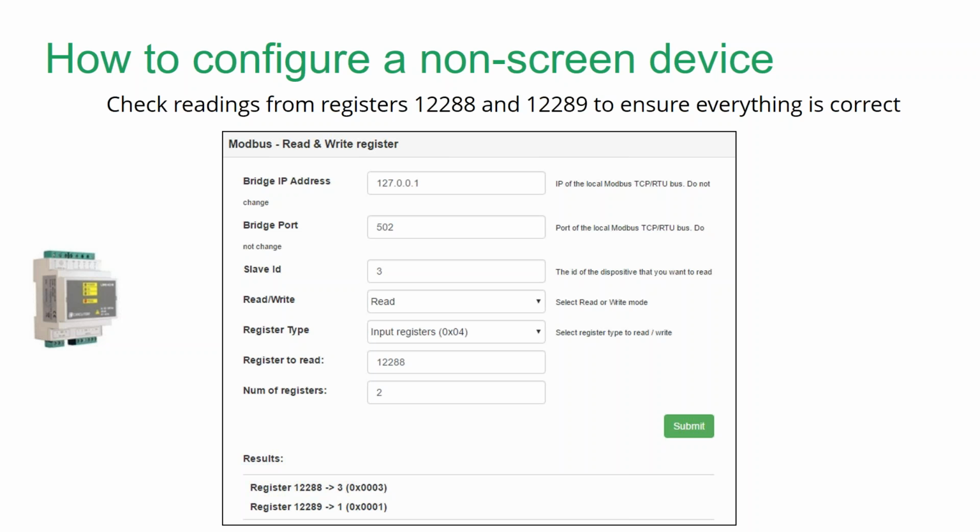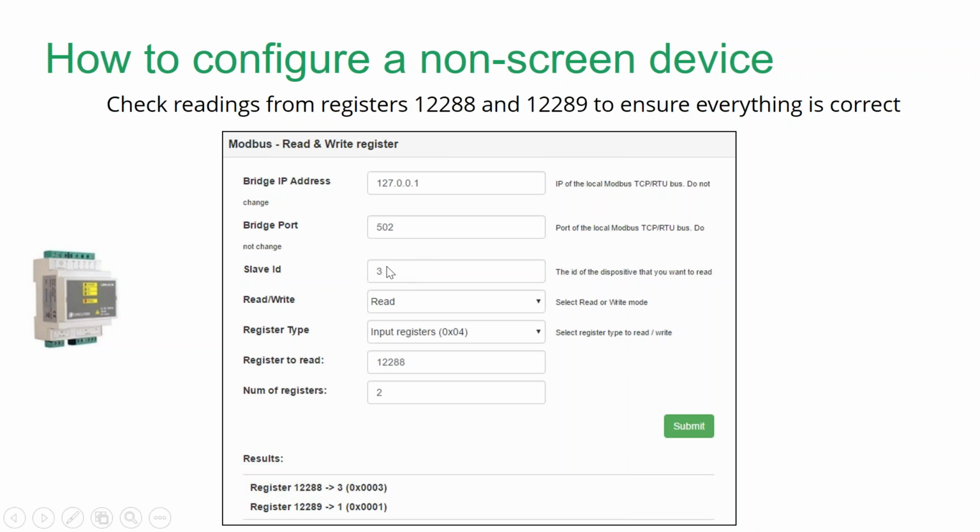And lastly, I want to check that everything is correct, okay? So what should I do? Read those two registers to see if the configuration has taken place correctly.